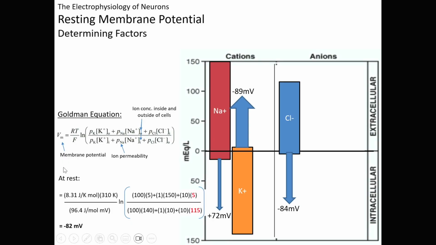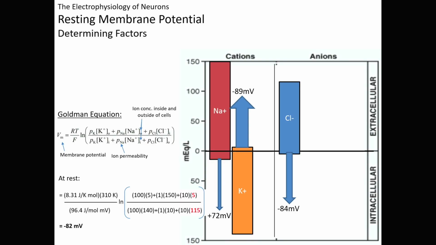I've just put in the same gas constant and Faraday constant that we had yesterday in the Nernst equation, same 310 Kelvin temperature, human body temperature. I put in the same concentrations for potassium, sodium, and chloride that I did yesterday. But for the permeability values, I've just put in their relative permeabilities. So I put a value of 1 for sodium. We said there are 10 times more chloride channels, so a value of 10 for it. And there are 100-fold more potassium channels, so I put in 100 for that.